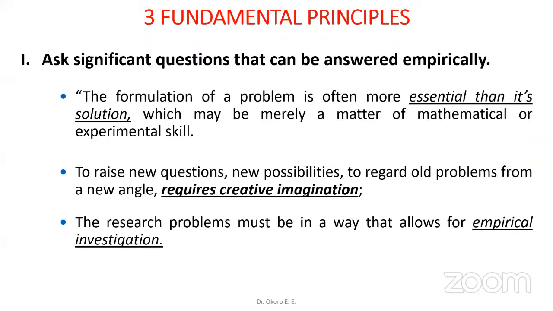First, we need to ask what we call significant questions that can be answered empirically. Second, you might have a problem that you are looking at, but the solution you're providing is not giving you an empirical value. Then the question becomes, will every problem have an empirical value? For us, technically, yes. Even if it is a survey or a questionnaire, there is an empirical reporting to it, which we are going to see during our interaction section.